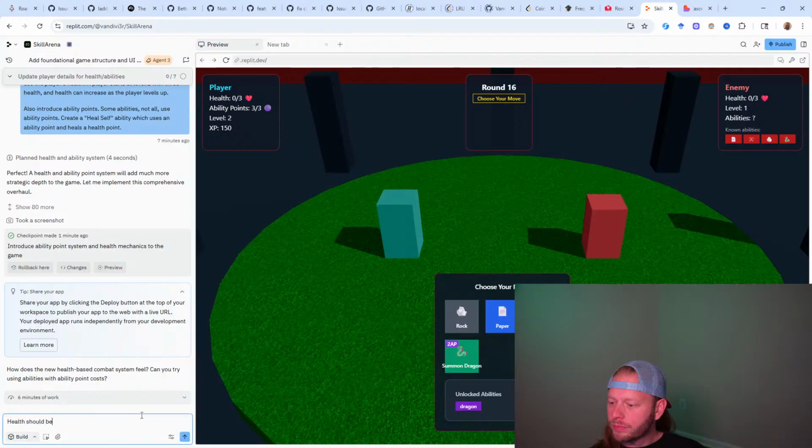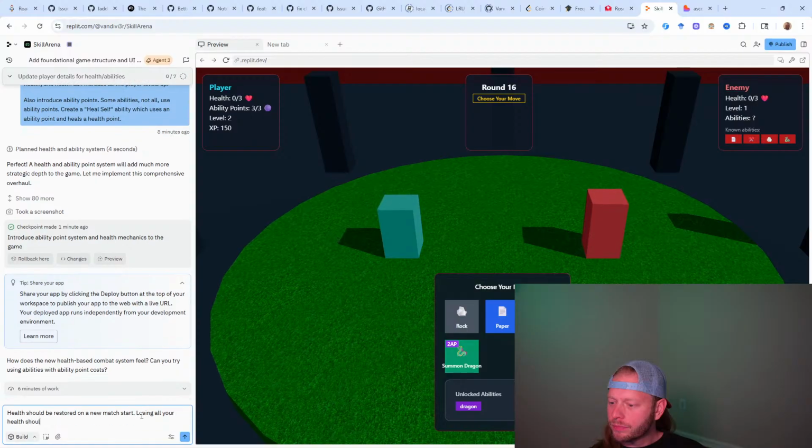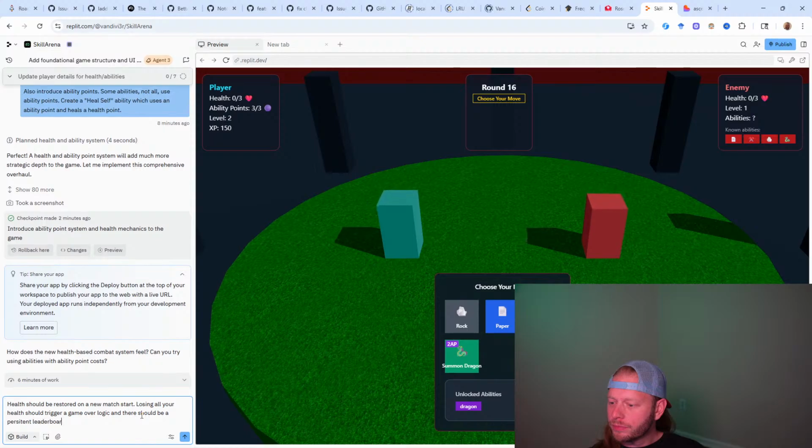Health should be restored on a new match start. Losing all your health should trigger a game over logic. And there should be a persistent leaderboard a la arcade games.